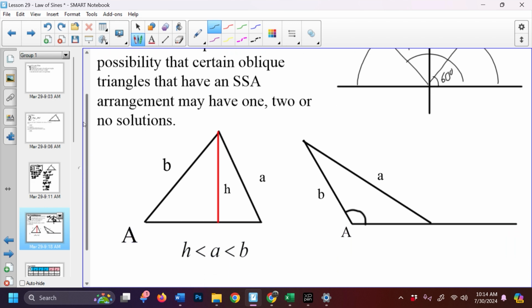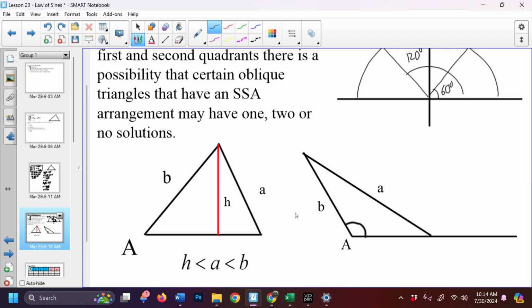And so what we come up with is an opportunity where we could have a situation where you have 2 possible correct angles. Here is a side angle configuration, and in this case, there is the possibility of 2 triangles that work with these 3 given pieces of information. Now that's only going to happen when the height of the triangle is smaller than the opposite side of the given angle, which is smaller than the side that is adjacent to the given angle.